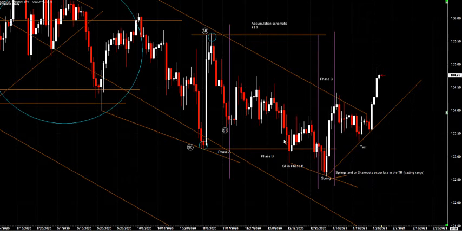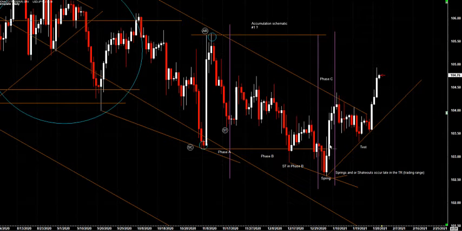Remember, in schematic number 2, we don't have a spring. Generally, it would stay confined and above that support low from the selling climax in schematic number 2. Not perfectly. Sometimes you get a little dip that will go through it like that, but for the most part, it's the structure that we're looking for. This is a clear spring. So this is the way that smart money is able to ascertain whether this stock, or whatever it is that we're trading here, is ready to be marked up.